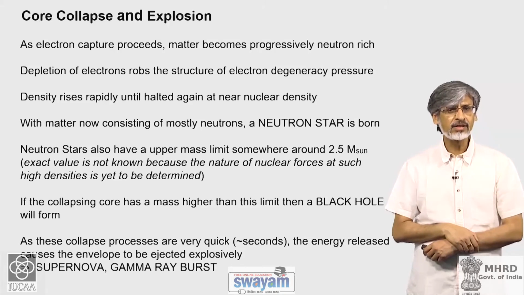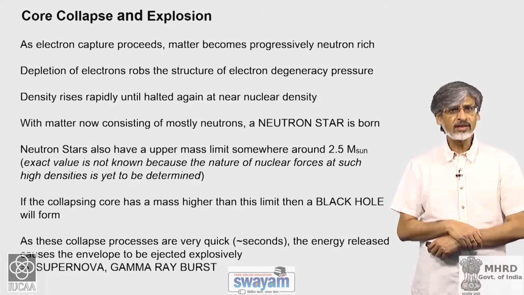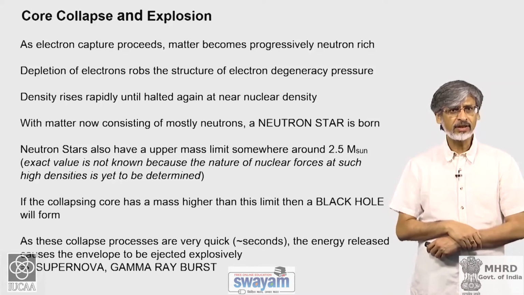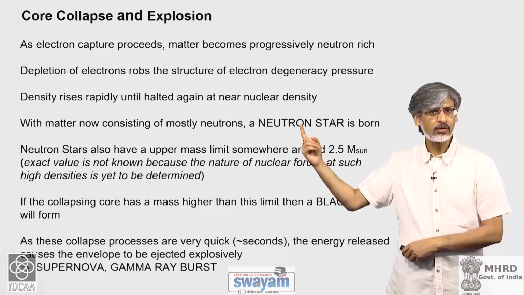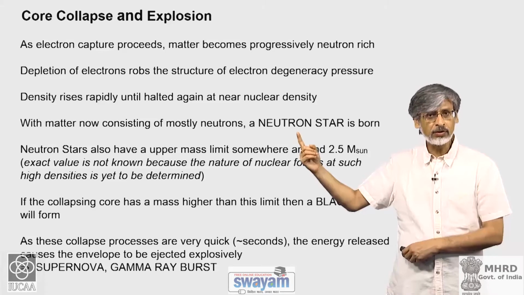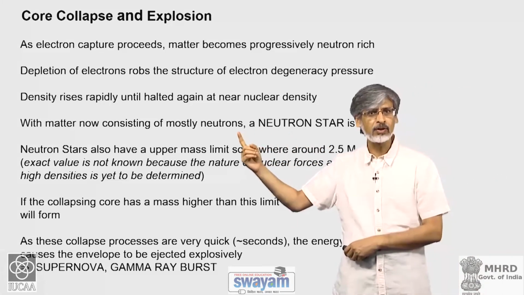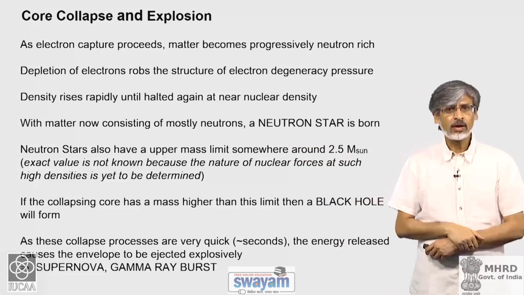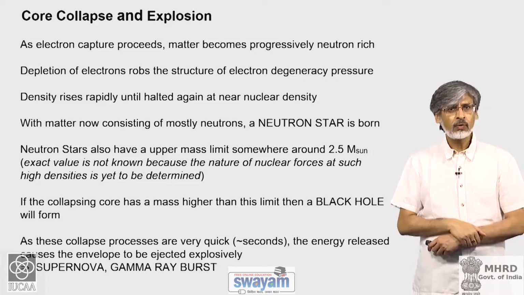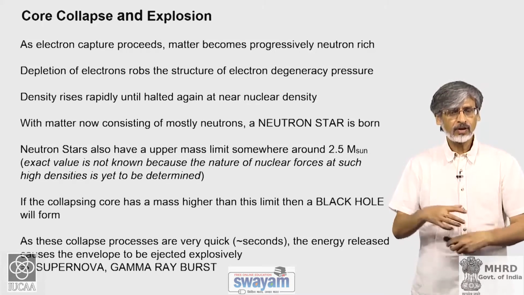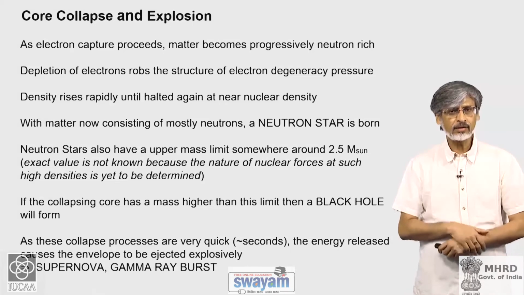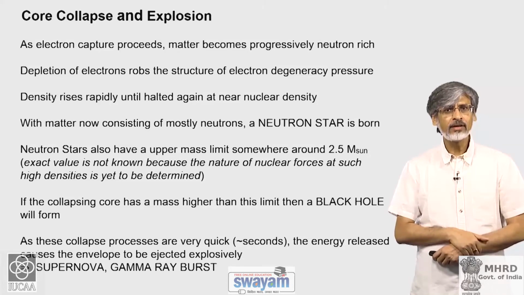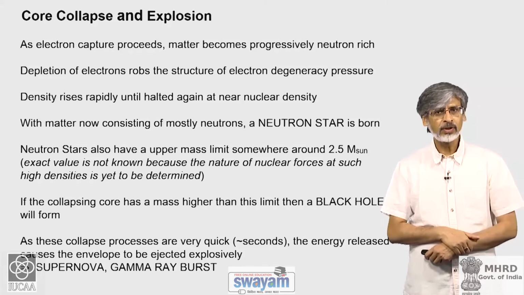It is no longer electron degeneracy pressure, but now these are the nuclear forces. As the matter reaches almost nuclear density, you find one more level of support against gravity, and this configuration now has mostly neutrons, because electrons have been captured by protons and formed neutrons. Therefore, these configurations are called neutron stars. So, once the mass of the core exceeded the Chandrasekhar limit, it just quickly collapsed, and eventually the collapse will be halted when a neutron star is produced.